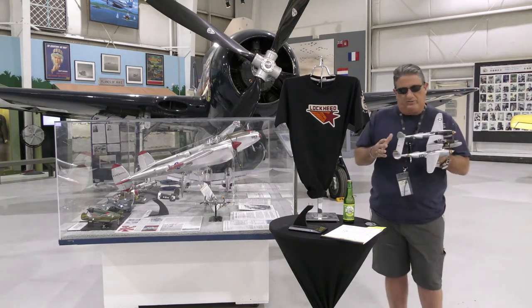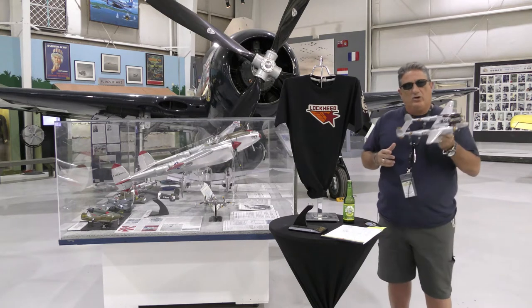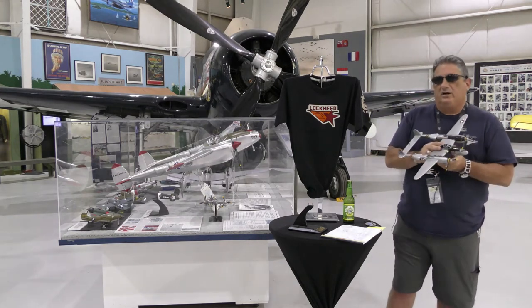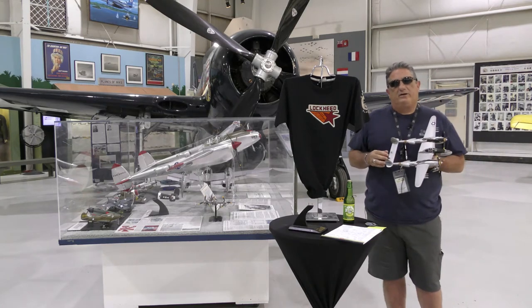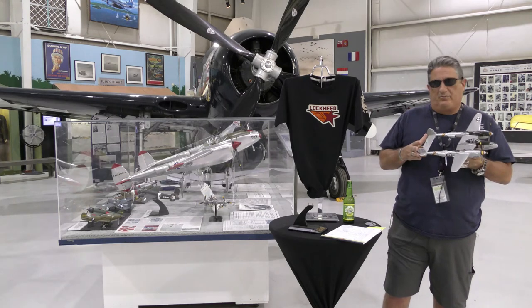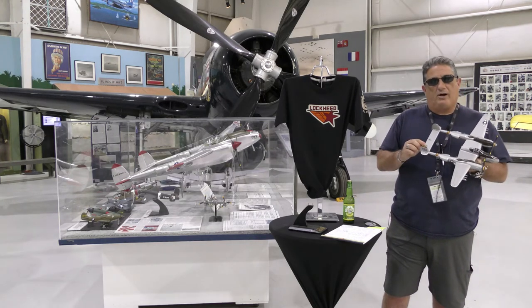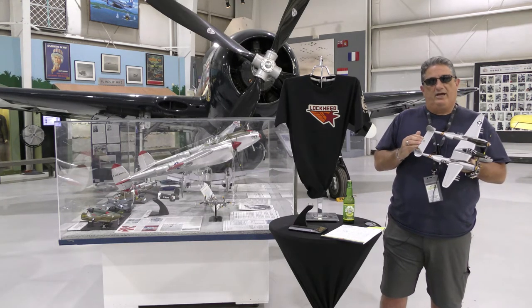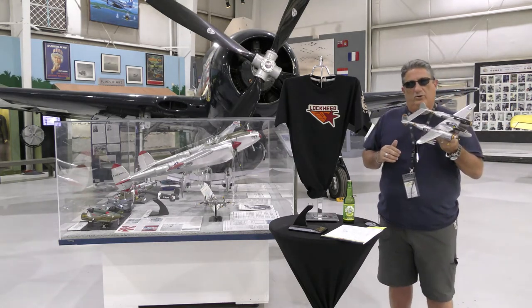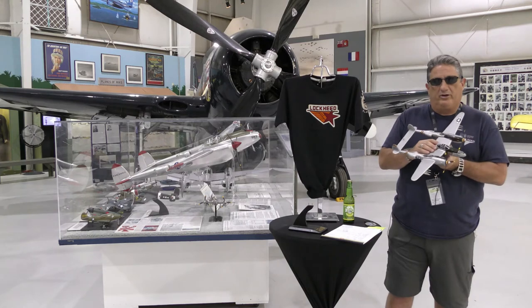But in short, without going too far down that rabbit hole, when you got the aircraft into a dive and you got to a speed of about 0.8 Mach, below the sound barrier, this airplane would start to have real control problems, to the point where you get a control lock, and ultimately you wouldn't be able to pull out. The airplane would go into the ground.